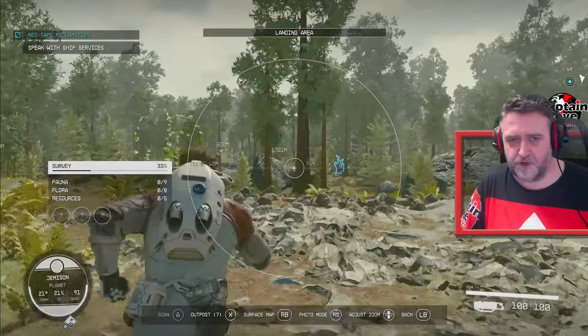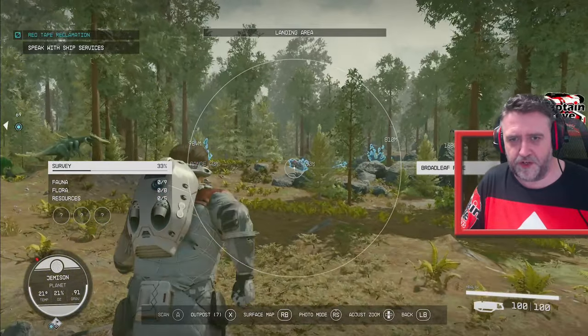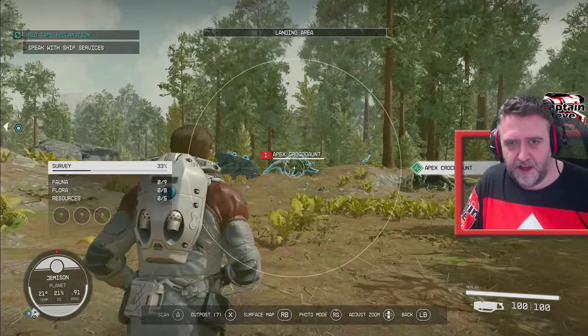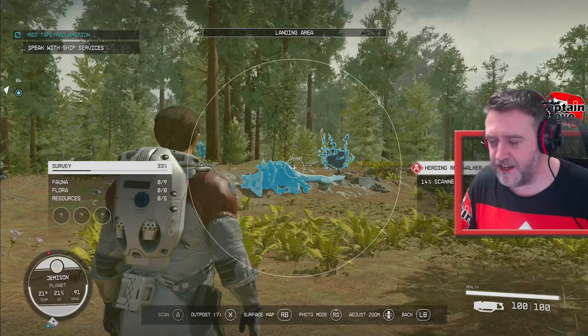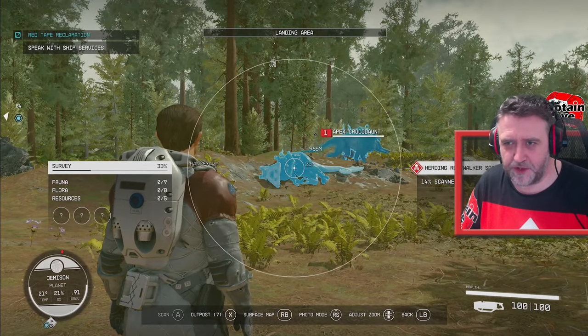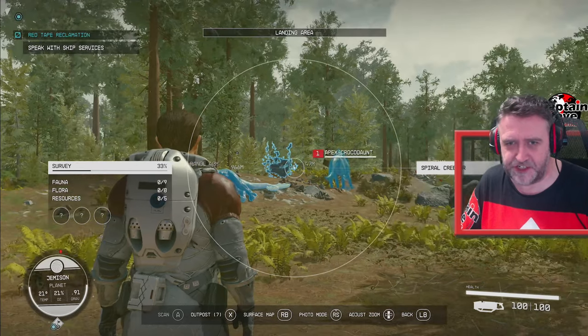Oh my days, we're already seeing blues all over the place, people. There we go. A broadleaf rose. What the fudge is that? Holy fudge, what just killed it? An apex croconaut. Oh my days, these things are named like Willy Wonka stuff. Heck yes, a croconaut. And what's this one? This one was a herding reef walker scavenger.